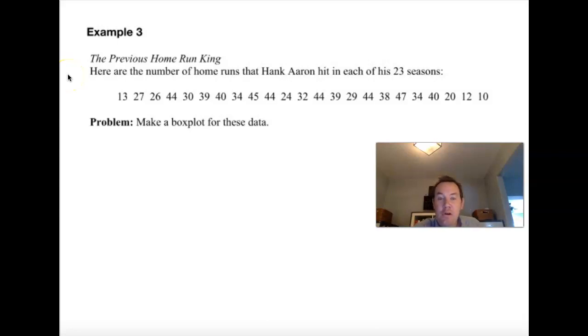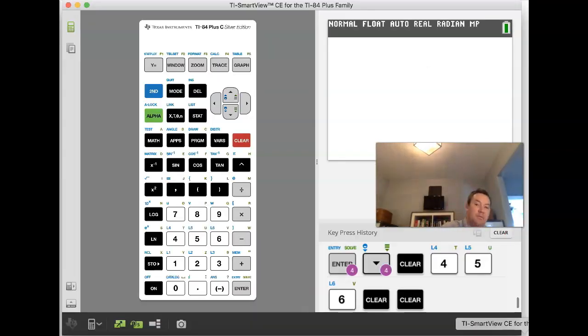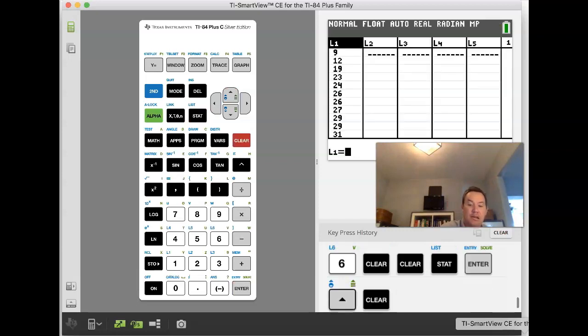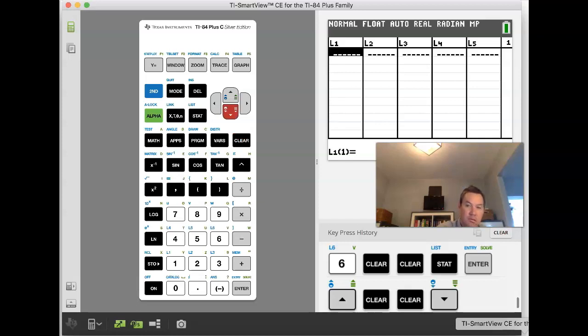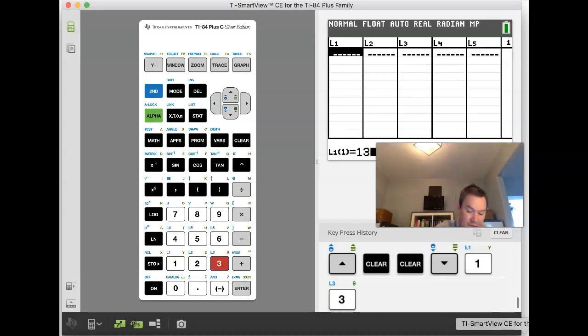Okay, so this is the number of home runs that Hank Aaron hit in each of his 23 seasons, and we just want to make a box plot for this data. So first thing we'll do is go to our calculator, open up Stat Edit, clear out anything that is in there, and enter our 23 pieces of home run data.